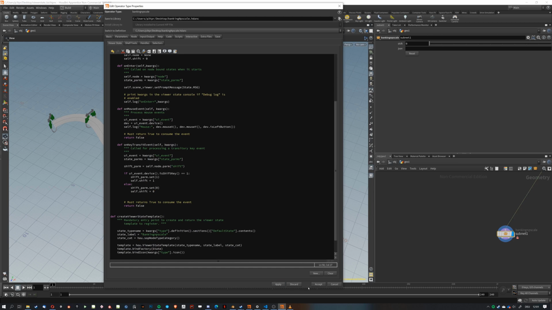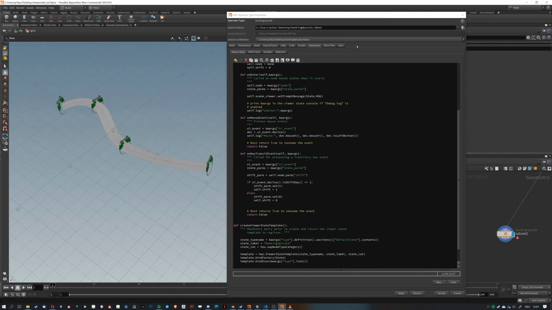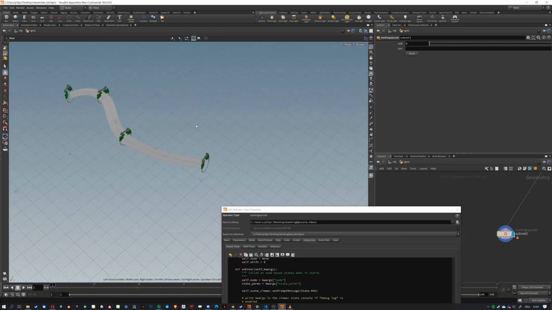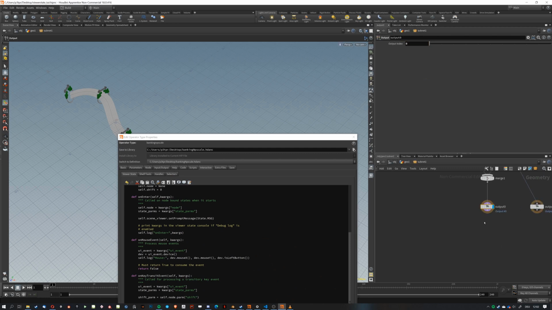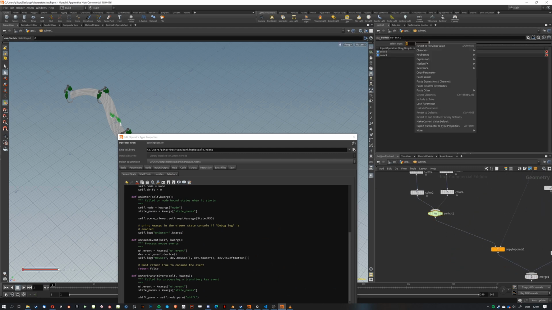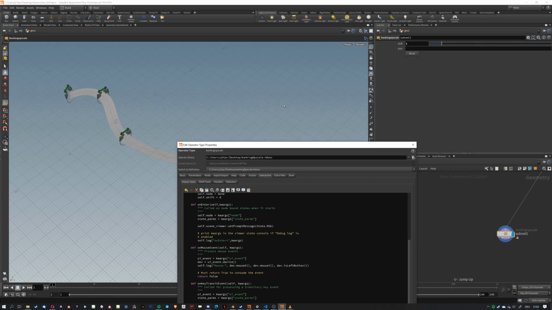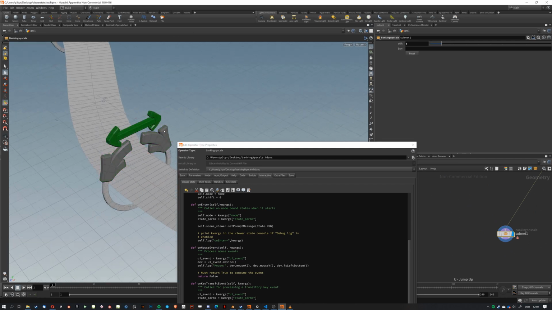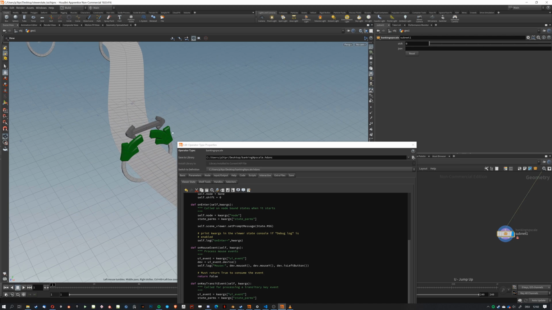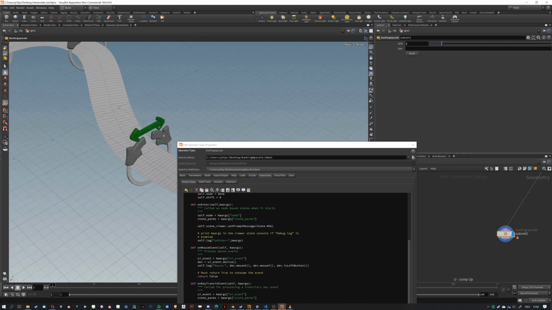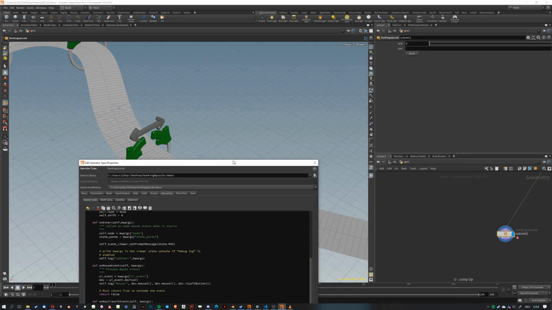So now if I apply this and we go into the viewer state, you can see when I press shift and let go, in the viewport this changes. Now I can copy this parameter, go in here on the switch, paste relative reference, go up and press shift, and now you can see the color switches. So this is the rotating mode, and this is the scaling mode. Of course, I still can't do anything here, but this already works.